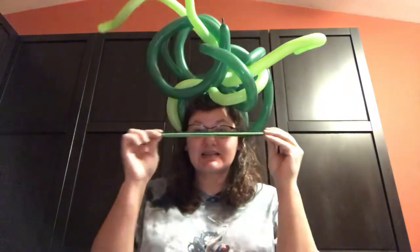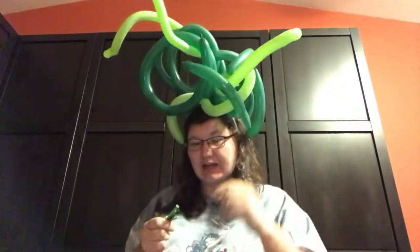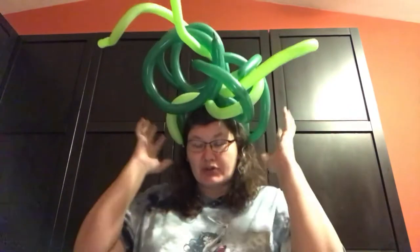So we've got six. Now I'm doing a combination of a dark green and lime green. This is the forest green and lime green from Qualitex. These are some of my stuff coming out of the last bits of my bags. So they are the forest green and lime green, okay?